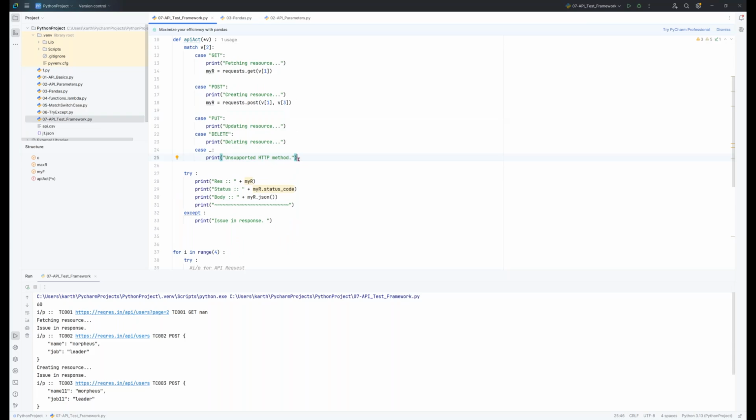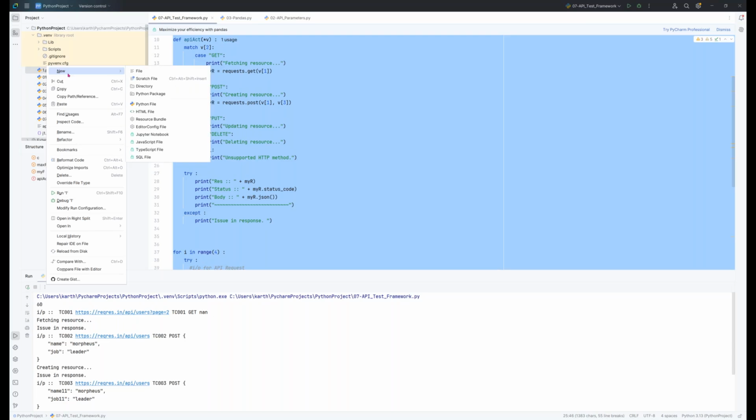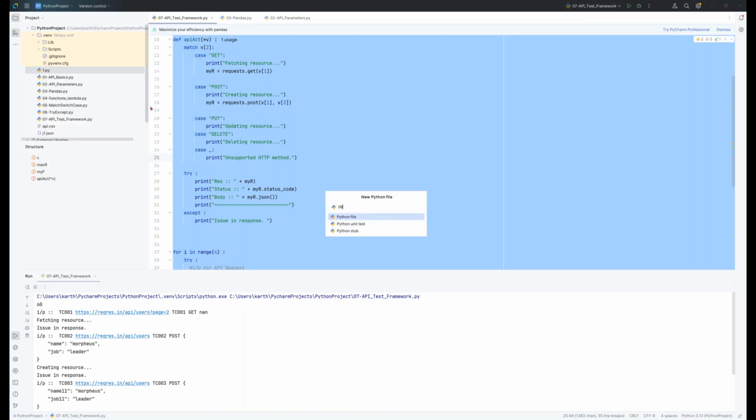I'm able to undo. So let's control C number 1. I'll put it in the new code. API test framework.